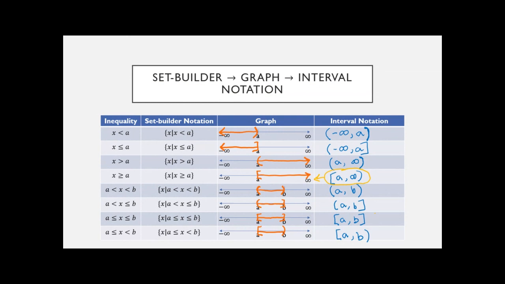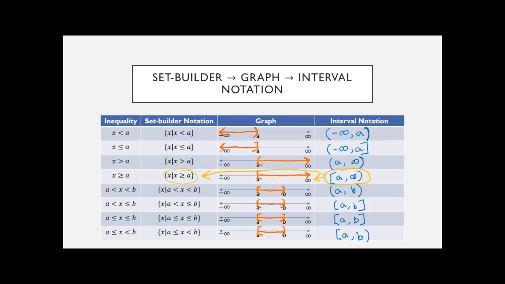And I think what will make this really easy is then you just have to go over to your SetBuilder notation so you know how to write it. So if you're given interval notation and you need to find SetBuilder, I really recommend using this chart because it's a lot easier to convert it from one to the other using the chart. There's less thinking, because it does take some thinking through if you try to do it otherwise without the chart. So you can see this then matches what we did. We had the greater than or equal to symbol at 18. But I do recommend, given an interval notation, use the chart versus trying to figure out the SetBuilder.